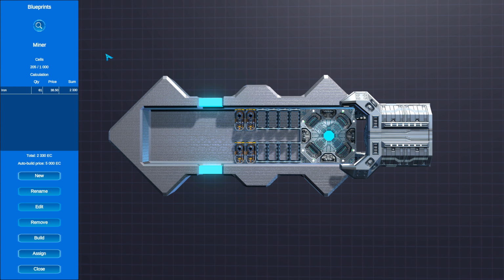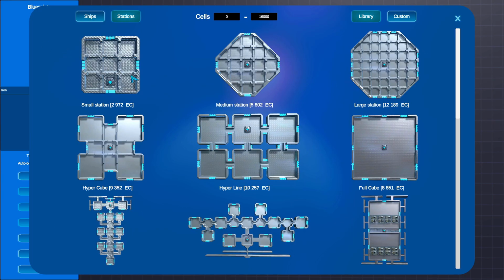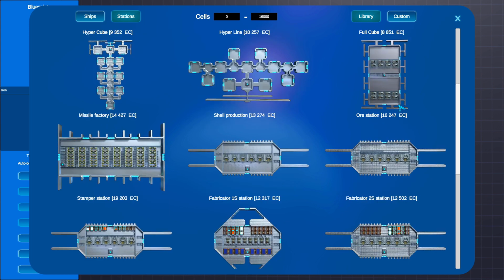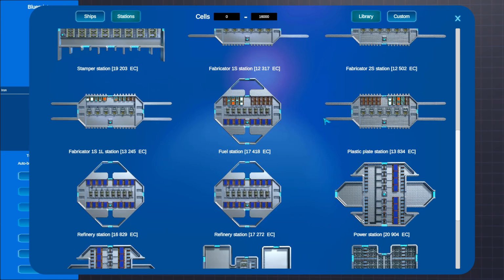You want to make ships that do exactly what you want them to do. You're going to want to make stations that can do more than just one thing at a time. A lot of the stations, let's look here really quick, they'll have a singular purpose. Like this one just makes ingots. This one just transforms ore into the raw material. They tend to just do one thing at a time.